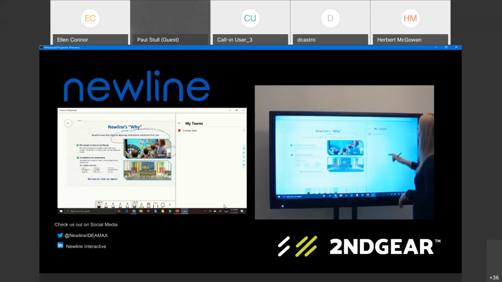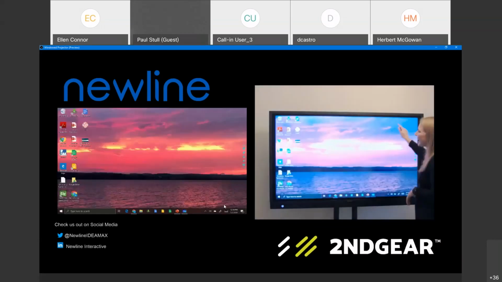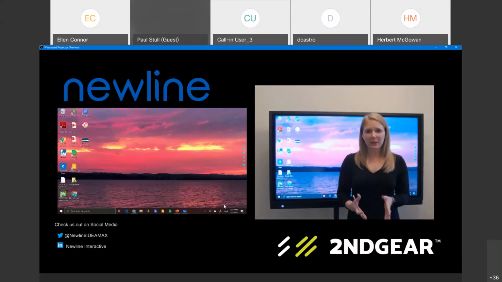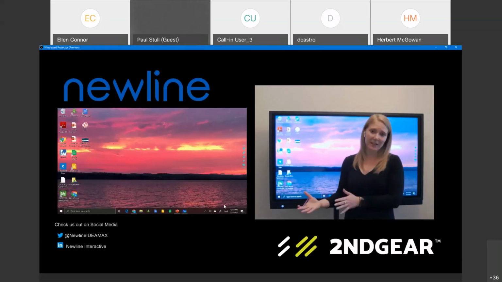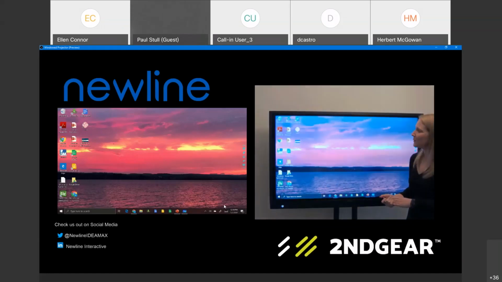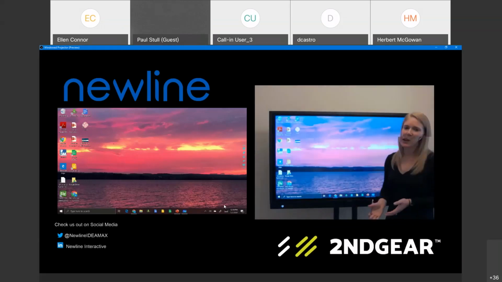So again, that's the Microsoft Whiteboard. And now, again, those are 2 different whiteboards that you can use. There are lots of other types out there that you can try and integrate. But just remember, you have the ability to use them on your computer, and then you can transition that into the classroom as well.